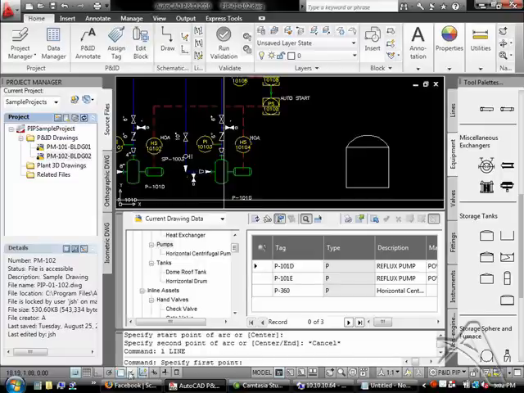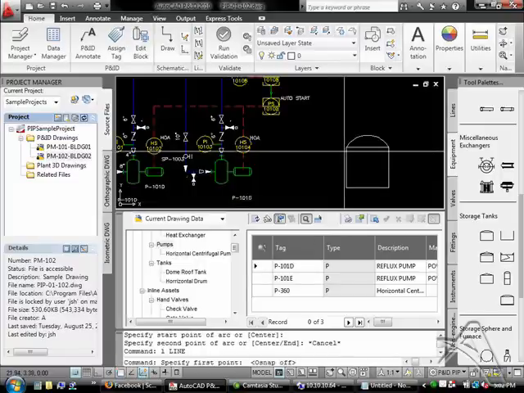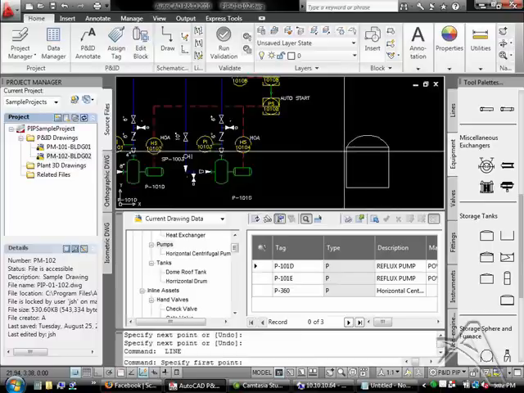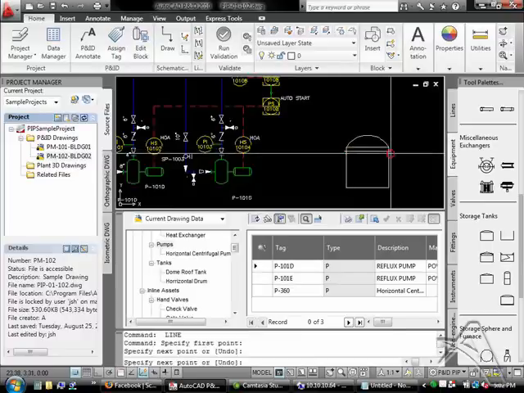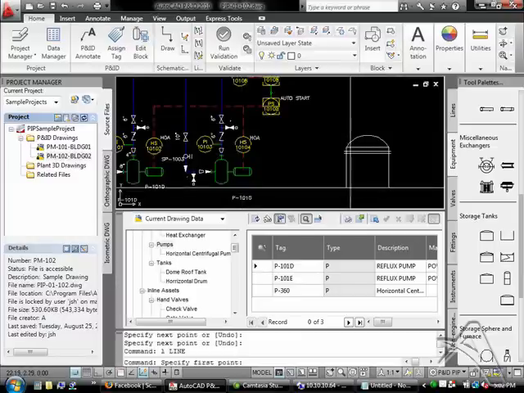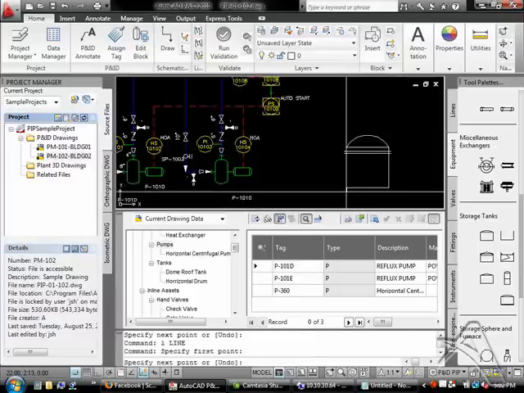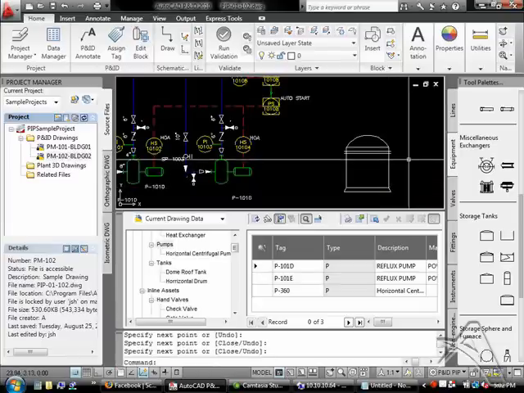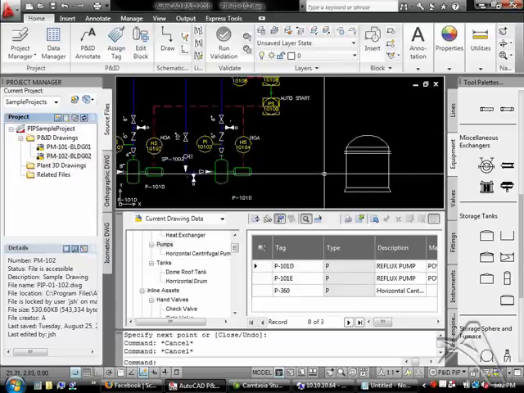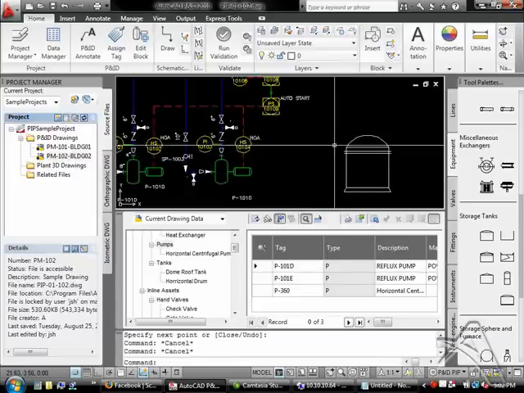Let's turn my O snaps off so I can actually draw here. And I'm going to put a line across and another line across, and this is the symbol for my tank. Yeah, maybe something else. Maybe it's got a little platform, little footing that it's going to sit on. This is the symbol for my tank. Well, you've placed it in, or this other person has placed it in. You've gotten your drawing back.